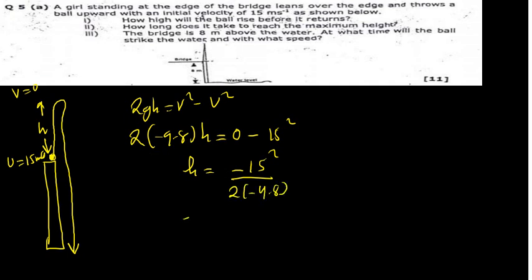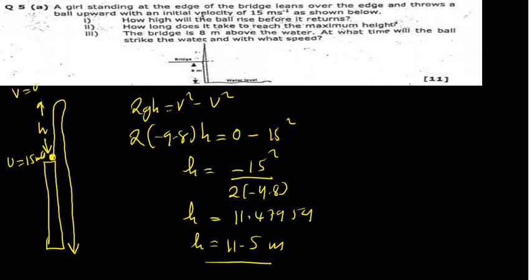The reason is simple. We are going against gravity. Final velocity is 0. Initial velocity is 15, and we square that. So to find height, it's going to be negative 15 squared, and then we divide both sides by this term because we just want to remain with h. 2 times negative 9.8. So punching this on our calculators, we should be able to find h as 11.47959, which you can just write as height being equal to 11.5 meters. That's the maximum height it goes.